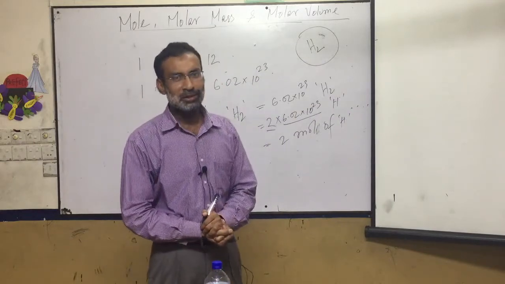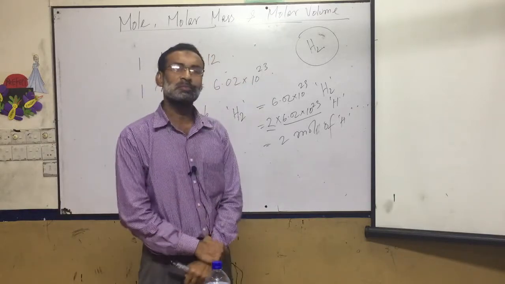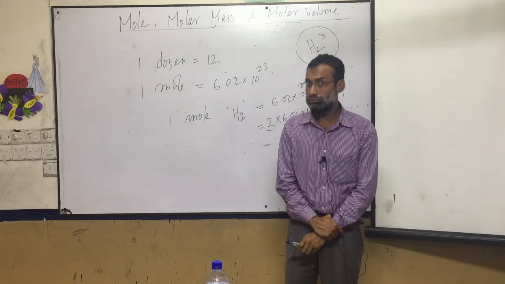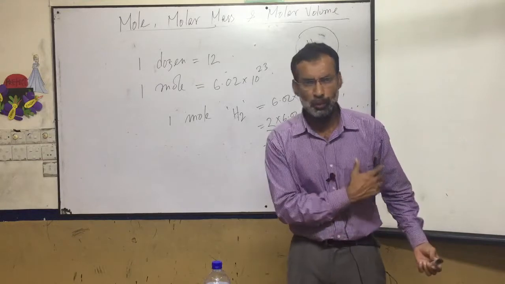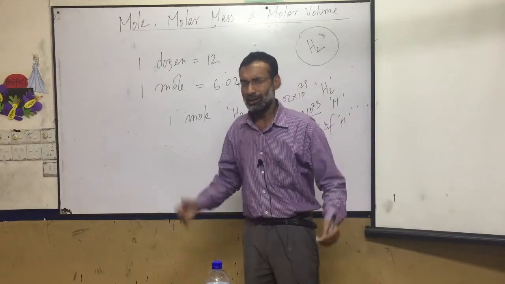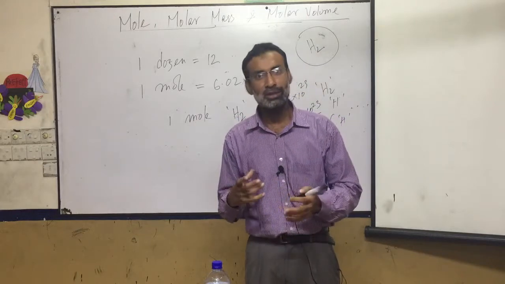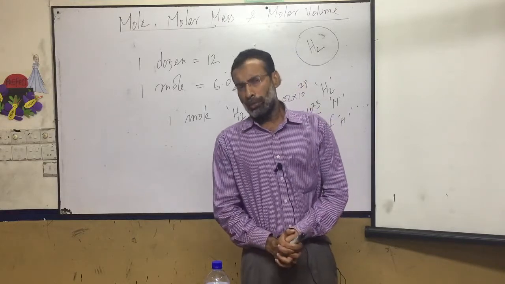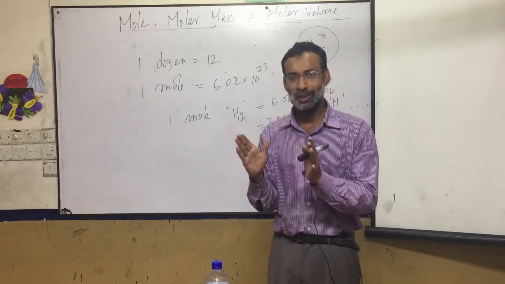Now another thing I want to add here. Two other closely related things are molar mass and molar volume. Molar mass. Okay. I started by giving the example of 12 pens in my pocket. It looks heavy, but actually there are no pens here. You just imagine 12 pens together. 12 pens together certainly have mass. Let's measure its mass on a balance. So we can measure the mass of 12 pens together, and that would certainly give a certain mass.